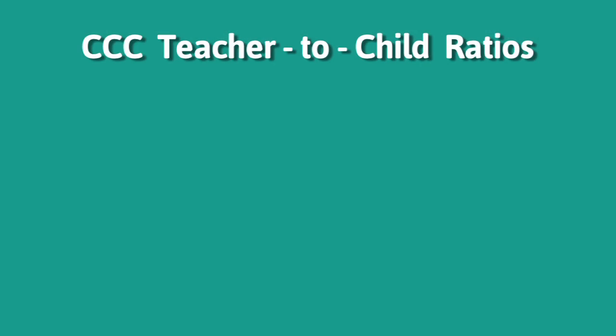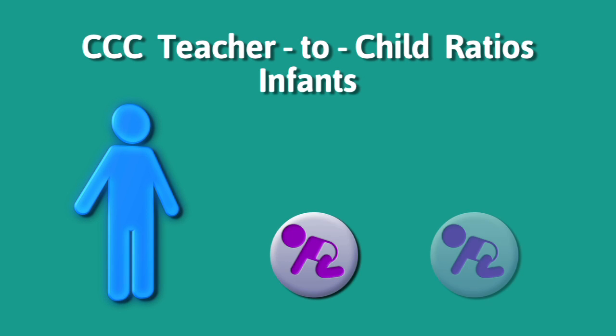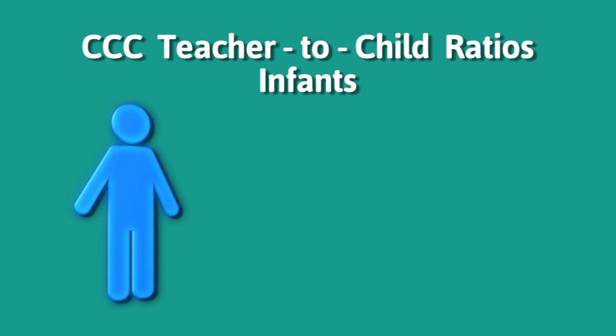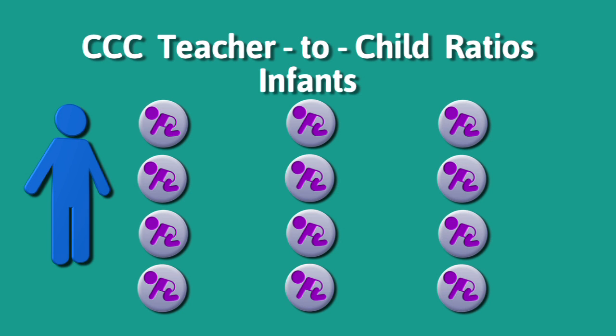Icons representing adults and children illustrate the ratios. Infant centers serving children from birth to age 2 need to have a minimum ratio of 1 fully qualified infant teacher for 4 infants. In a room with more than 4 infants, up to a maximum of 12 infants, there must be 1 fully qualified teacher responsible for the direct care and supervision of a maximum of 4 infants.